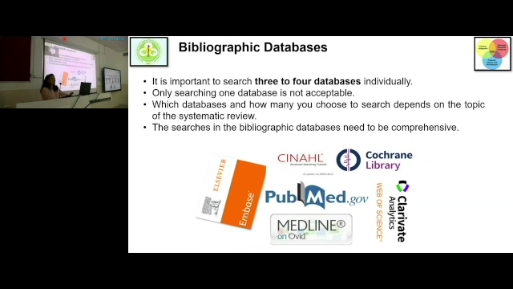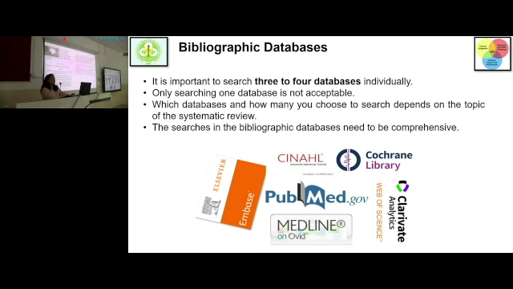Which databases and how many databases you choose depends totally on your topic. The searches in the bibliographic databases need to be comprehensive, including all the alternative terms, synonyms or medical subject headings which are there in every database.